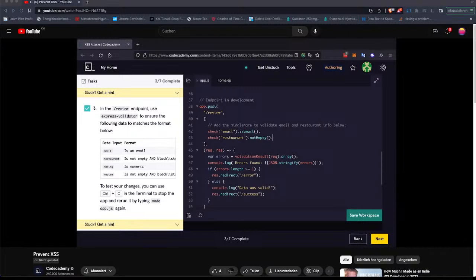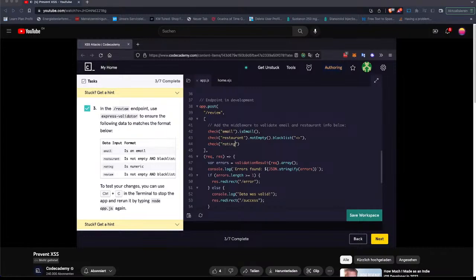So we can simply add the blacklist method here, and in the method for blacklist, I'm missing the L here, we can simply pass in the characters that we want to omit. So blacklist will essentially clear out or remove any of the characters that we pass in as a parameter, and it will pass in the input field into our server or backend without the characters. So we're kind of doing two things at once. Here we're checking that the field here that is passed in is not empty and that it removes these characters as well.